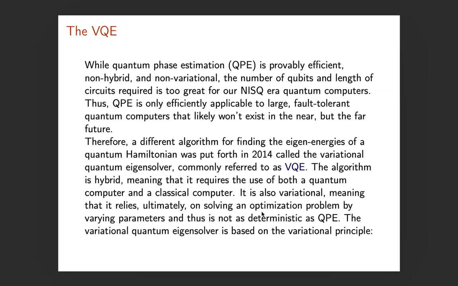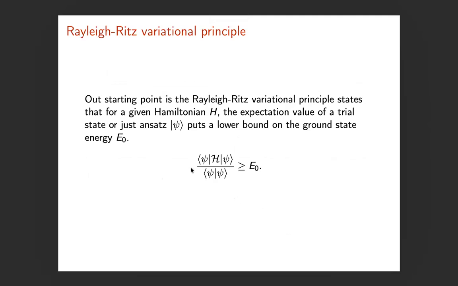Here we use the variational principle, which means essentially that we have an expectation value. This is the standard Rayleigh-Ritz variational principle, which probably you have encountered when you took a course in linear algebra. And this simply states that the expectation value of this quantity, where we obviously divide by the norm of the function if the function is not normalized, is equal or larger to the true ground state energy E0. So a given Hamiltonian has, we are assuming, a true eigenstate of ground state of the system.